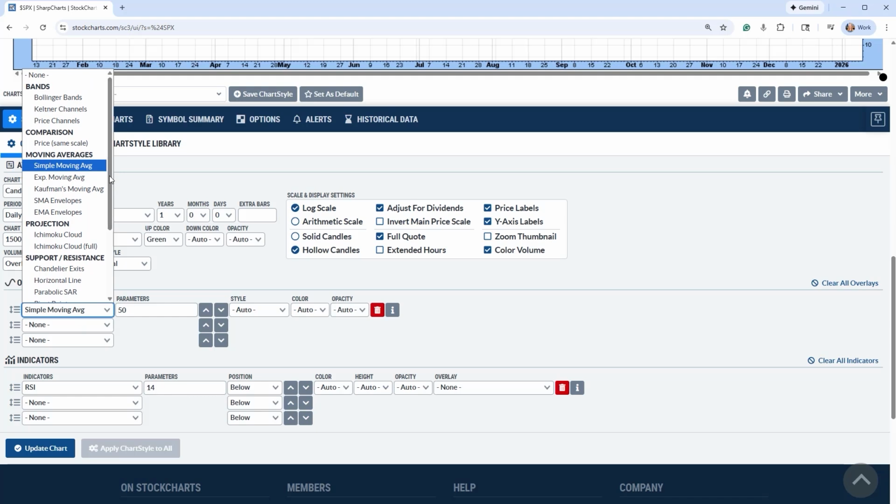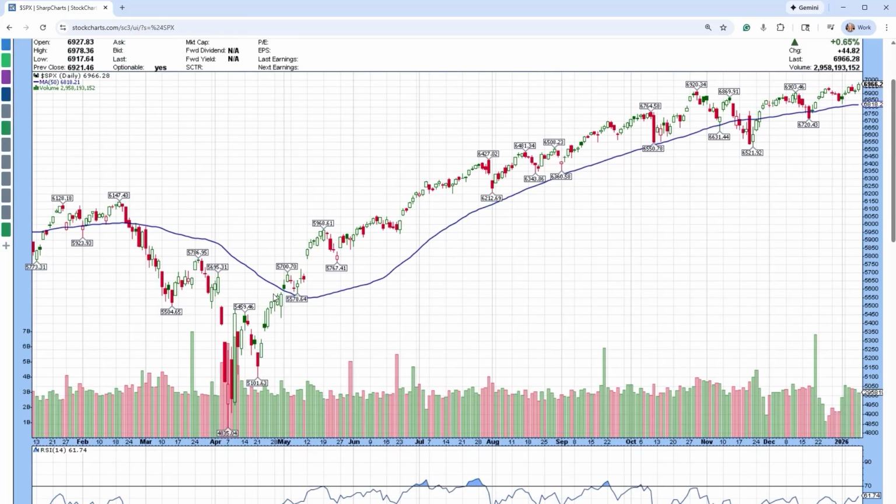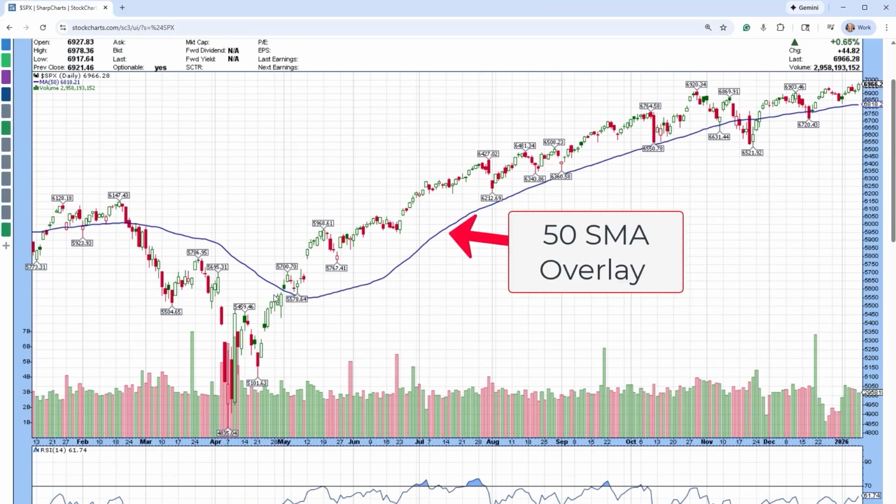To test one out, select something like Simple Moving Average, otherwise known as an SMA, and start off with a default parameter of 50. This will give you a 50-period simple moving average on your chart. Then, click around in the style and color settings to see how you can adjust your view. Watch how it appears on the price candles, acting as dynamic support or resistance.